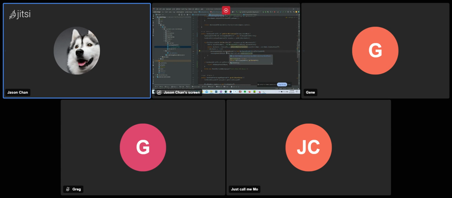And now because we have an exchange rate DTO, it matches exactly the list of exchange rate DTOs over here of what we're going to return back to the user. And we're going to say, hey, inside the exchange rate DTO list that we have, go ahead and add that exchange rate DTO that we just converted. And now we're all good.